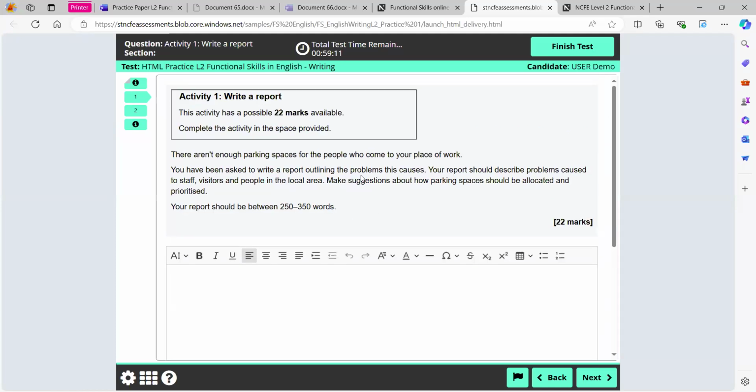Time's up there at the top as well, so that you can keep an eye on what you're doing. Again, as I mentioned earlier, for the writing paper, there's 2 activities and half marks for each, so about half the time on each. Any questions about that, about accessing the practice?